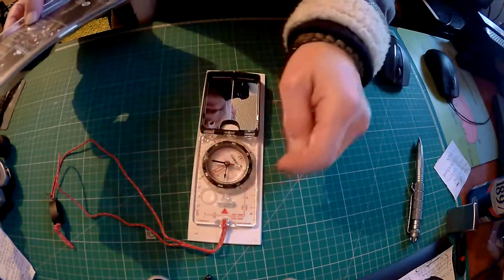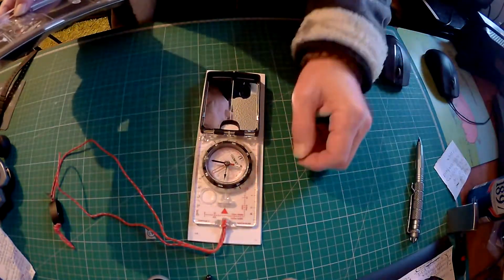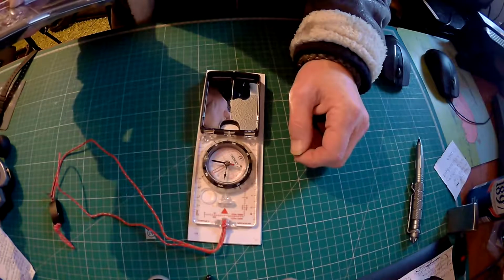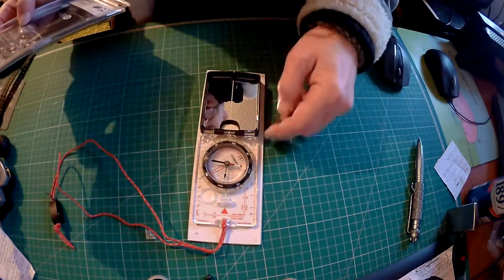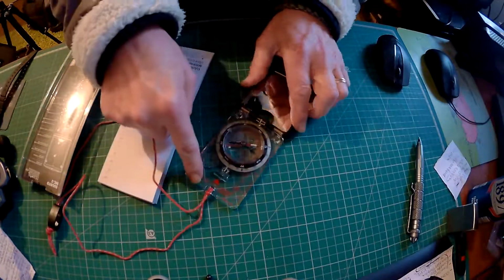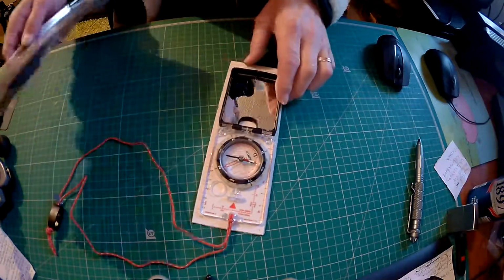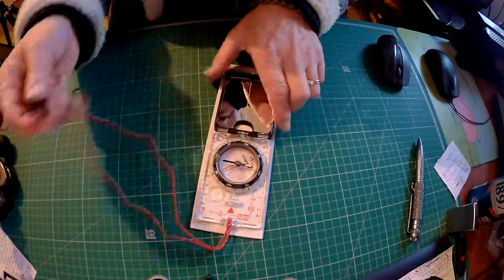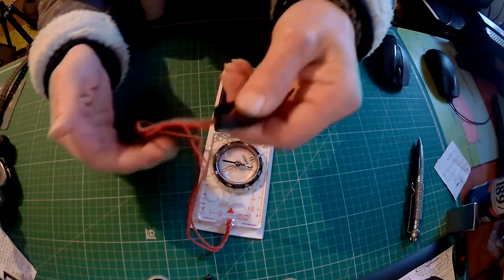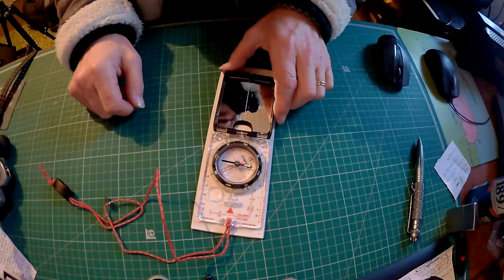You could use that. I've seen it being used for starting a fire where you've got enough sun and a bit of charcloth or some other material. Red scales for easy reading on the map. Slope ruler, which is on the side there. It's got little rubber pads, 1, 2, 3 rubber pads, so if it's on a surface it does help to grip it. Limited lifetime warranty. Yeah, useful in some circumstances. It's got a lanyard with it, grip, and that little key that you get for adjusting the magnetic declination. And that's pretty much it.